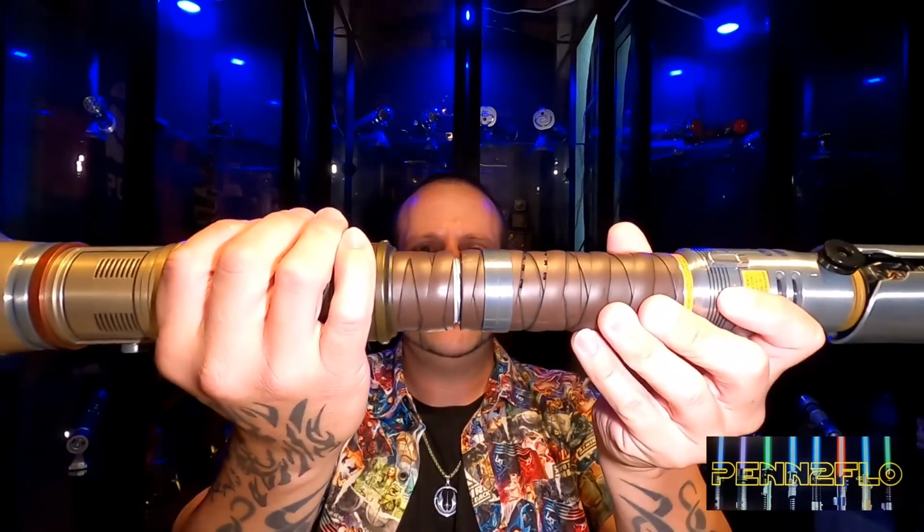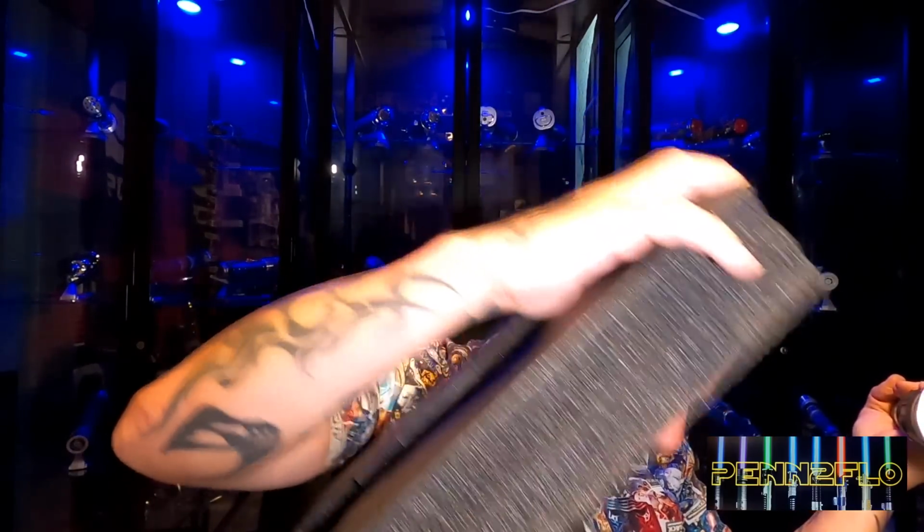Now there you go, it splits in the middle. I'm assuming that's where your battery connectors are. I don't think there's anything else in the box. I think this is all it is. Pull this piece of foam out. Yeah, there's no other type of connections or way to take it apart. So I guess you could pull this apart if you wanted to display.